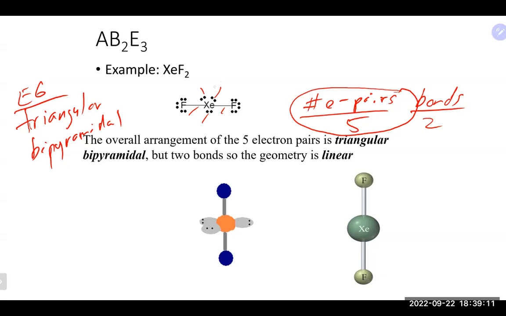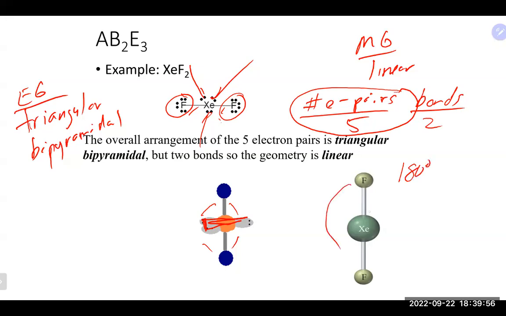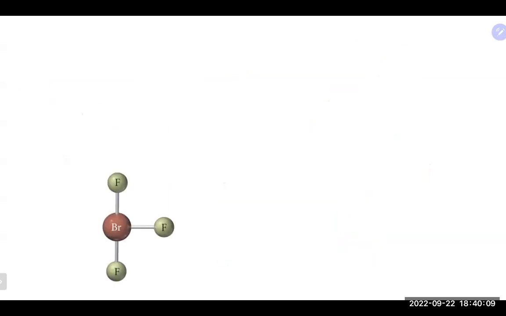At this point, we have all these non-bonding electrons, but they pretty much go this way and this way. The result is that our bonding guys actually end up spreading out opposite of each other, and it becomes a molecular geometry of linear. So it ends up being linear in this case, as our non-bonding electrons fan out in a triangle type of shape. That allows our bonding guys to end up on opposite sides of each other and gives everybody as much space as possible from one another. It gives the bonding and non-bonding guys some space between each other. Our bond angle here, because it is linear, is 180 degrees, just like our normal linear bond angle. So 5 electron pairs and only 2 bonds: electron pair geometry trigonal bipyramidal, molecular geometry linear.